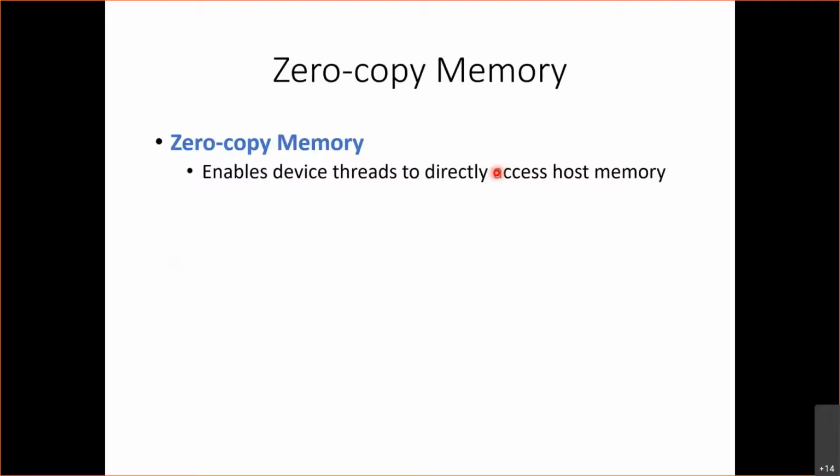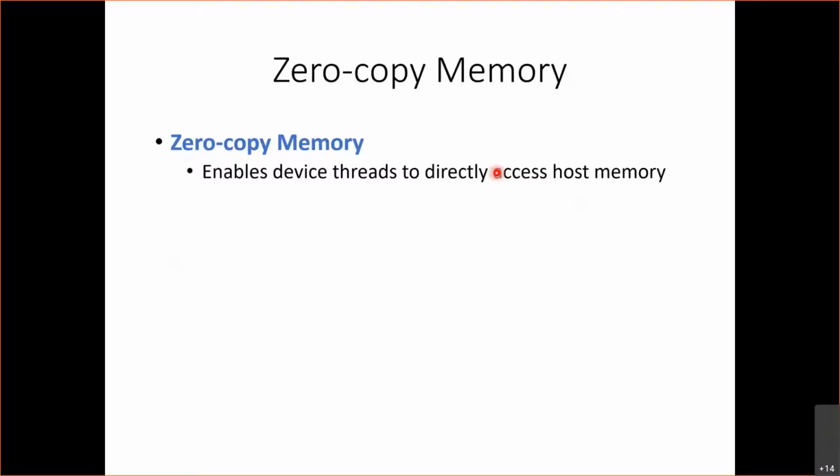Now, an important thing here is that if a GPU thread is going to access data that is in the CPU memory, and that data is going to be copied on demand, that means I'm going to be using a DMA to copy that data, right? So what does that tell me about the data that's in the CPU memory that I'm accessing? Where does it have to be? In pinned memory. In pinned memory, exactly.